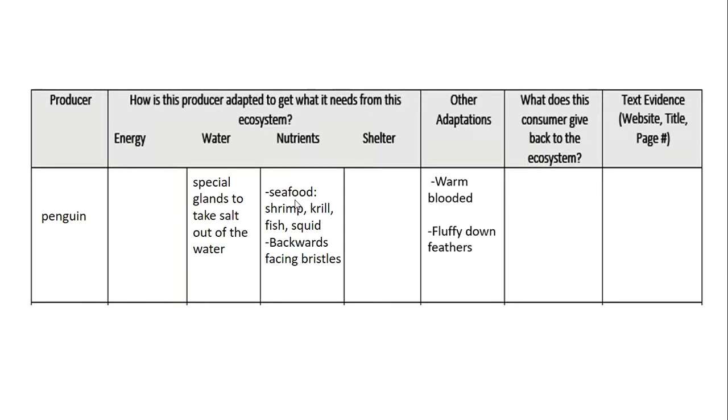They have backward-facing bristles, and I can add here they have a hooked beak as well in order to really help them catch their prey. Nutrients and energy are essentially the same thing for our consumers here. So feel free to write this information in just one of those columns instead of both.